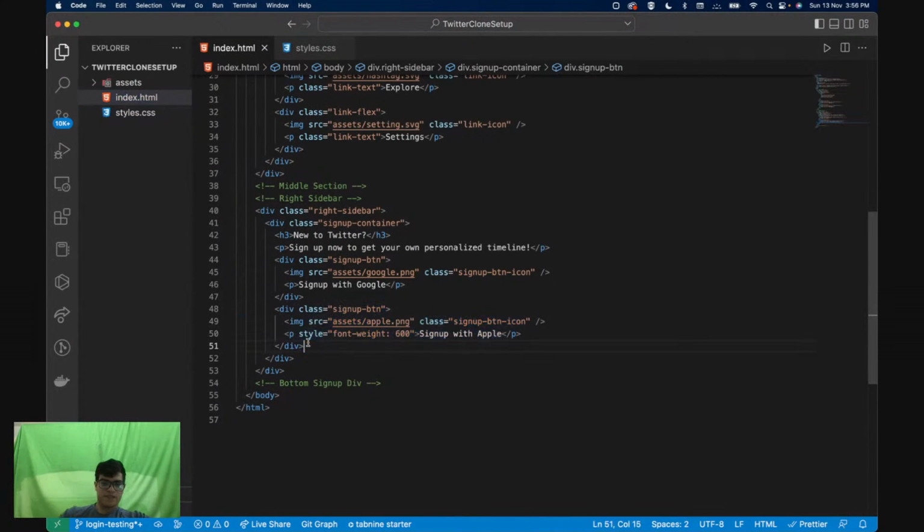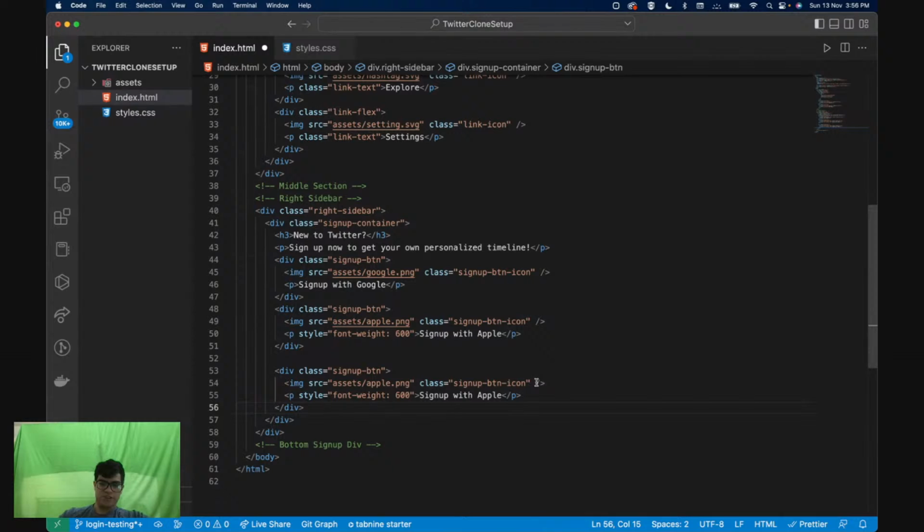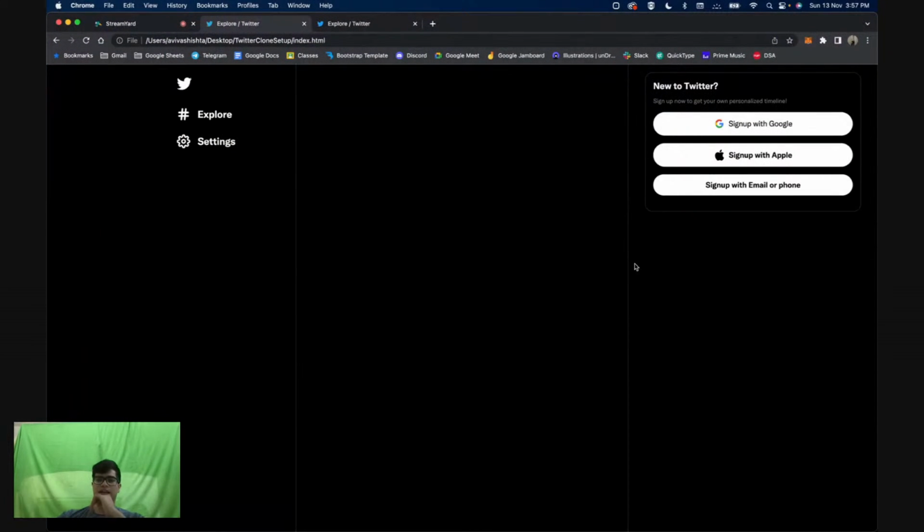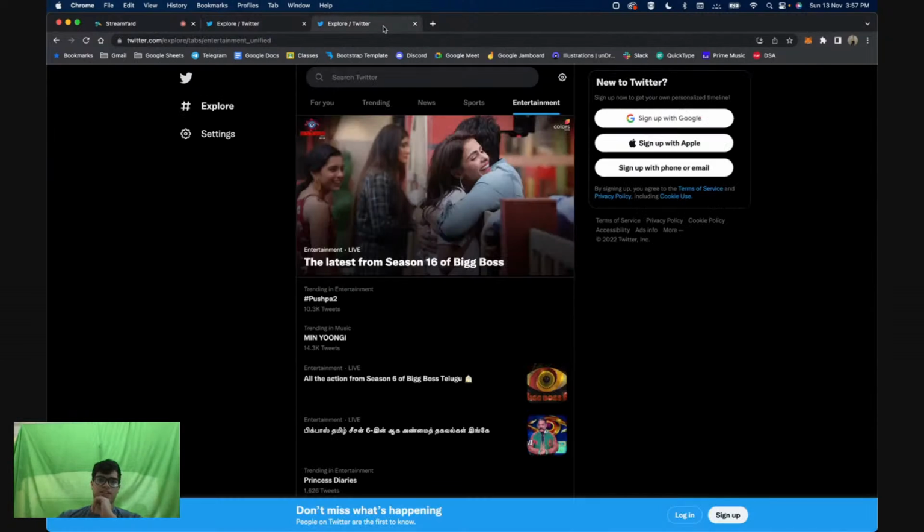So we'll have another button, and this time this button will have no icon. It's just going to say sign up with email or phone. And with this, yeah, we have our three buttons, right? And now all that is left is this text. So we'll copy this as well.